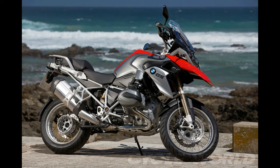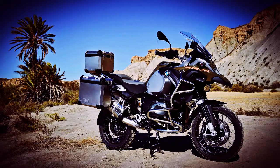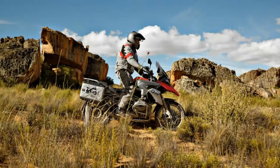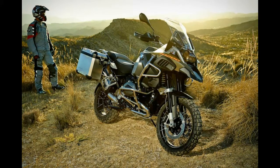Since Honda's introduction of the Africa Twin, there's been grumbling from some enthusiasts about how it compares to KTM's 1190 Adventure. What's obvious in the spec sheet is that the KTM splits the claimed curb weight of the two Honda models but produces considerably more horsepower and torque. We're going to go out on a limb and say that when we get around to riding these two bikes, the KTM will leave the Honda in its proverbial dust. The real question will be: is the KTM worth paying an extra $4,000 — or $3,300 compared to the DCT Africa Twin?